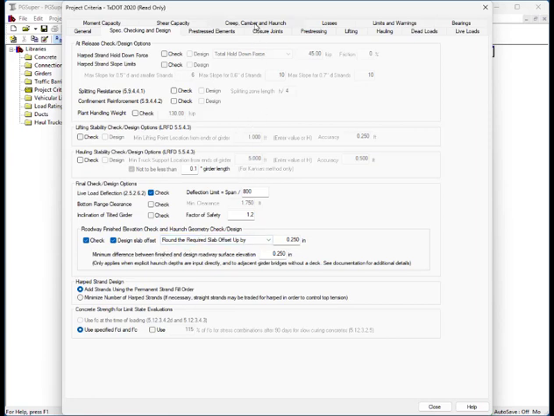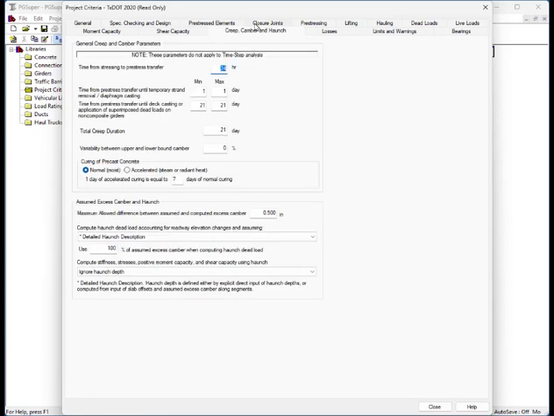Next, I'll take a look at creep, camber, and haunch, since we're going to discuss that later today. This allows you to select what option in the camber and haunch input you want to use and how the camber input into the program is going to be utilized.